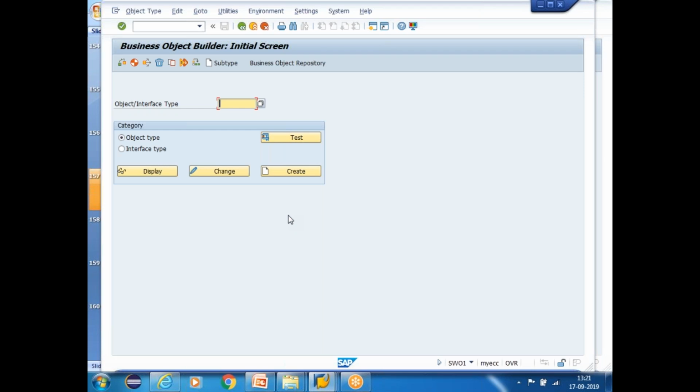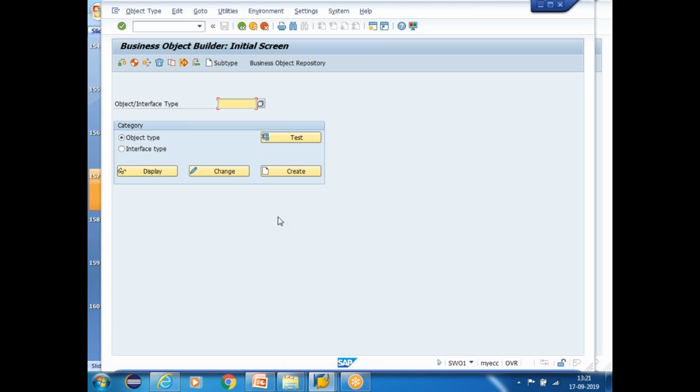That's the difference. The concept is the same. Class will have the same attributes, methods and events. A business object also will have the same kind of interface components and interface parameters. A little difference: the status we are setting here, in the class we do not set the status. But the concept is the same.